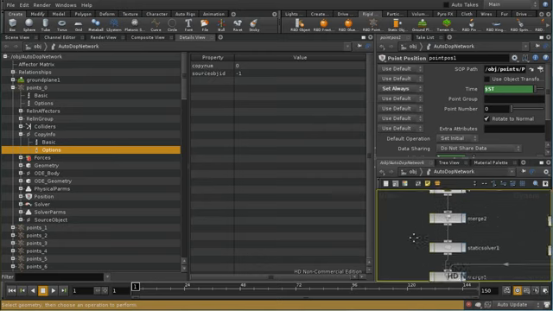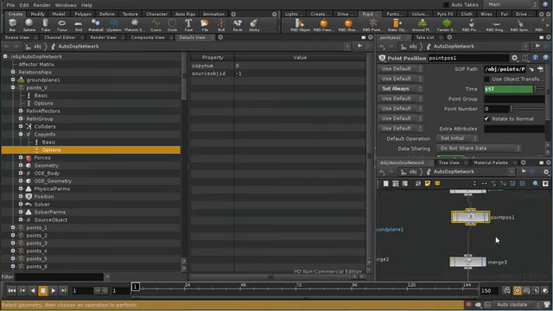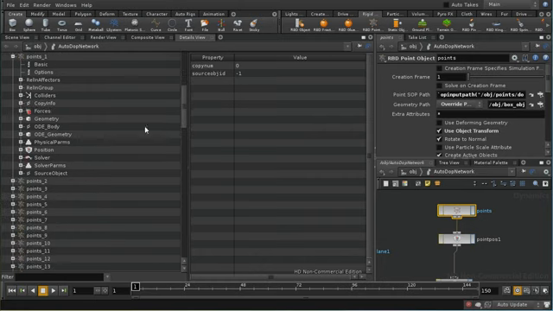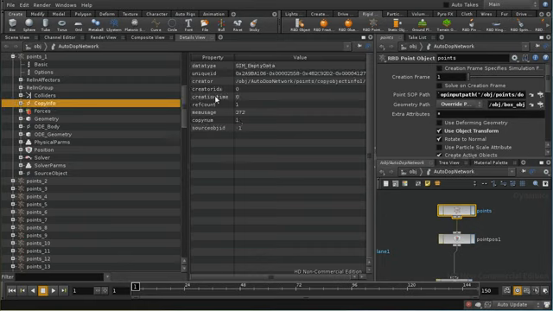And since we've used the exact same set of points to create our point object here, this copy number is the number of the point that was used to instance this particular RBD object. So in this case it's 0. As it happens, the next one will probably be 1, and so on. So we can use this bit of data, the copy number, for the point number in our point pos node.